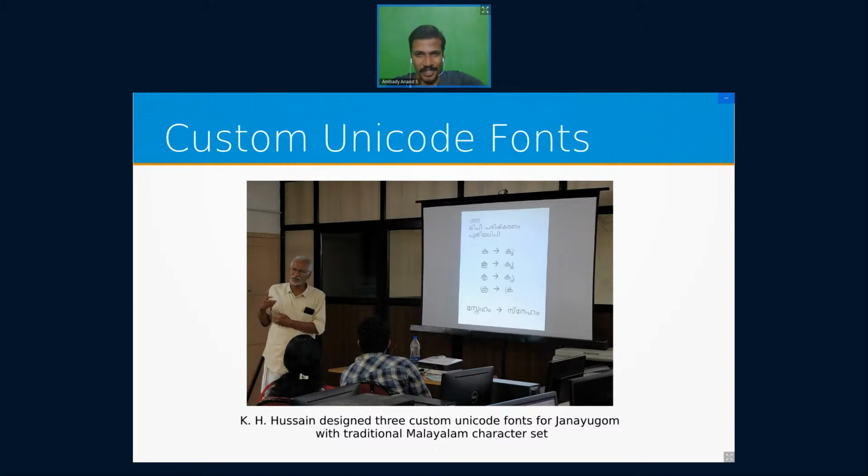H. Hussain, we call him Hussain Master, along with Ashokan Master, it was them who contacted us regarding this migration project. As Adobe InDesign wasn't affordable, they consulted Hussain Master first. And Ashok Kumar, he's also from Kerala, who has more than 4 decades of expertise in the art of typesetting. So they came to know about Scribus from Praveen, and they contacted us. Like I said before, we suggested Scribus and a Kubuntu-based software stack.